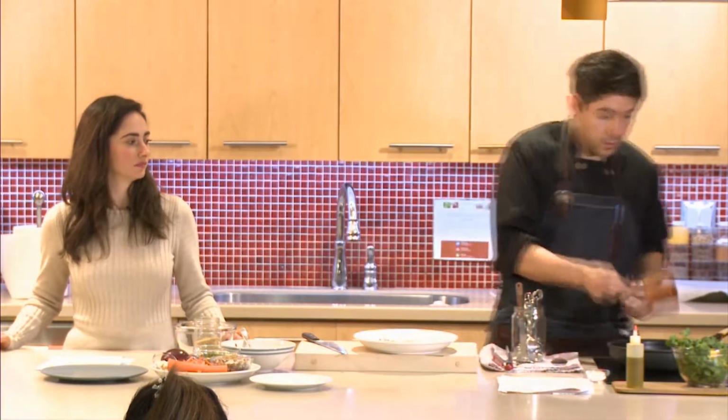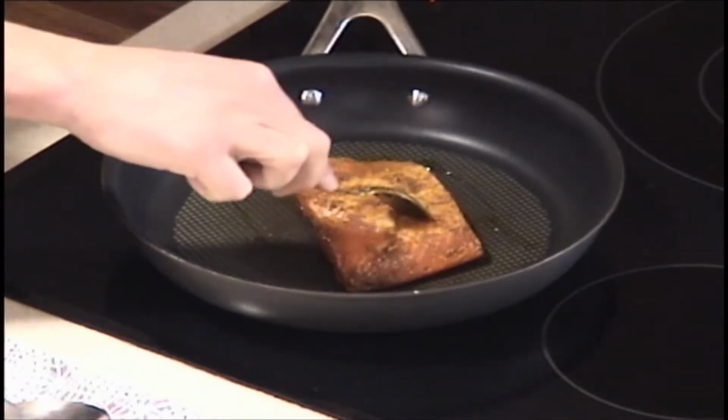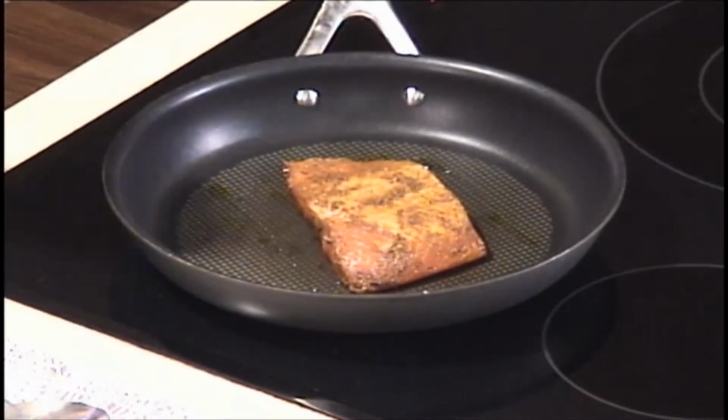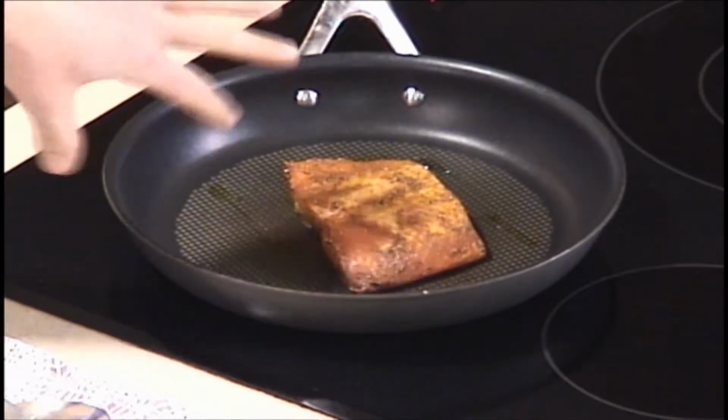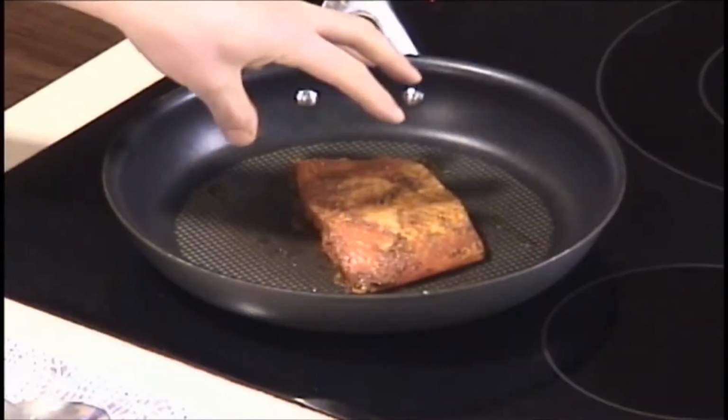So we're going to sear it just to get a little bit of color on both sides. Heating it up at this stage helps to wake up those spices and activate a lot of the oils in them, versus adding them at the end, where you're probably not going to get as much. So we want a little bit of color at the beginning before we start adding our other ingredients. I have about a medium-high heat on the salmon.